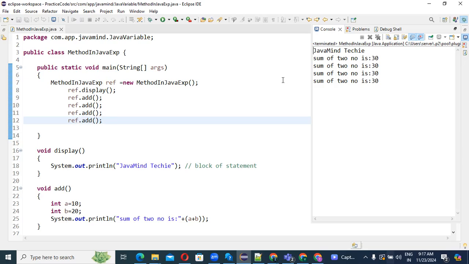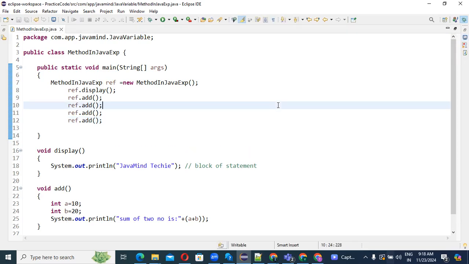So that's it, our explanation of the concept at the method level: what is a method, how many types of methods, what is the method syntax, how we create the method, how we call the method, what is the purpose of a method, and what is the benefit of a method. This is all about the method concept in Java. In the next video I will cover what is a static method and what is a non-static method. This is also a very, very important concept in Java.